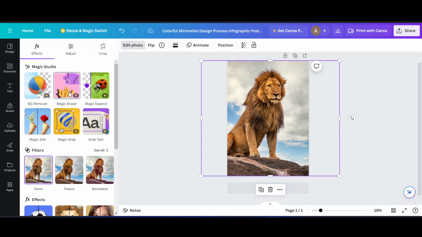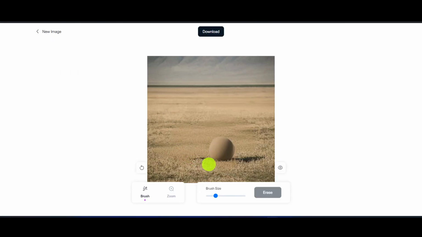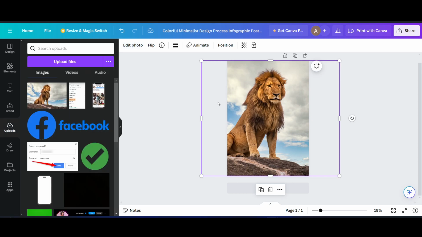The same thing the Magic Eraser does, and it's a paid version. But if you don't want to buy this paid version, then you can just use this website here. You can see it's completely easy. So this is it, guys. I hope you found this video very useful, and you can just download it and just drag the image here, and you can use whatever edit you want to do over Canva or any other software, right?